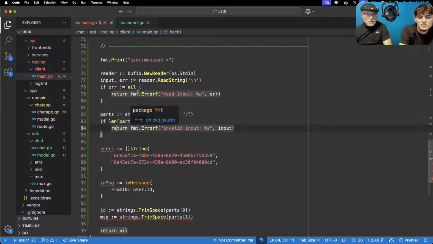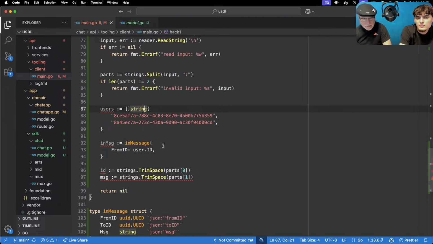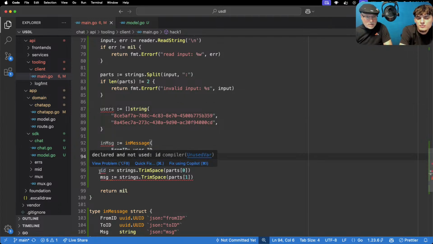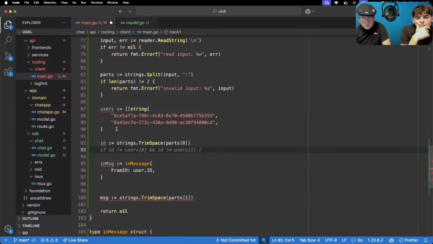This would be either 0 or 1 right now, okay? And then the from ID will be based on this. So I don't want to do it that way. I just want to know if it's 0 or 1, right? So we could just do a real hack here.